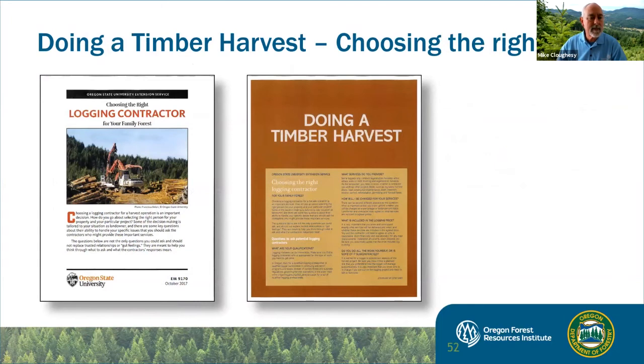Final thing before I switch it back to Joe, hopefully he's had a drink of water during the interim. One of the new things we included in the manual this time is a couple of these information sheets on choosing the right contractor. At the tab that begins the timber harvesting section, we've taken all of the information from the OSU choosing the right logging contractor and put it on the tab there. So it's exactly the same information. It just looks a little different.